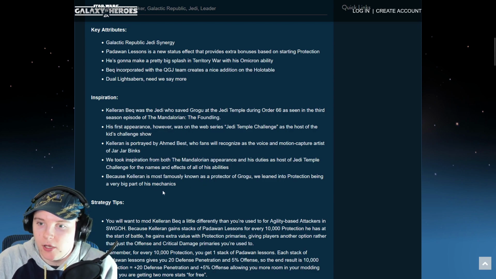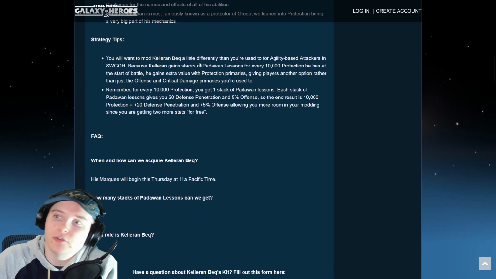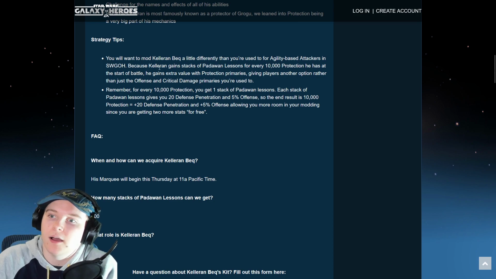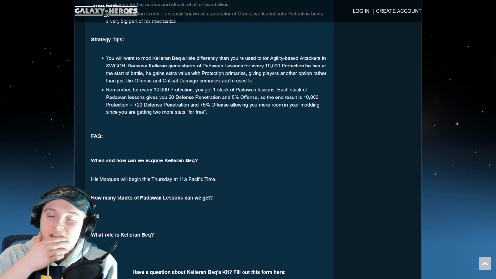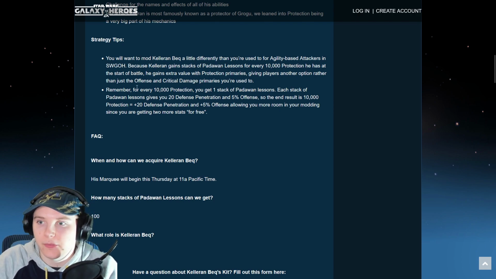Okay, that's not really important. Again, I haven't read this yet. So, you will want to mod Kelleran Beq a little differently than you used to. Okay, you want protection. Let's see. So you're going to stack protection here, make some people more survivable. It's going to probably spread that around some. Okay, I see what's going on.